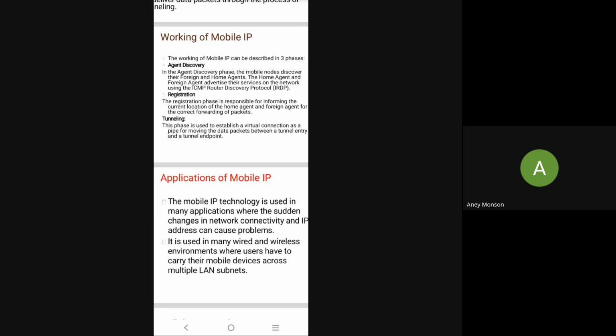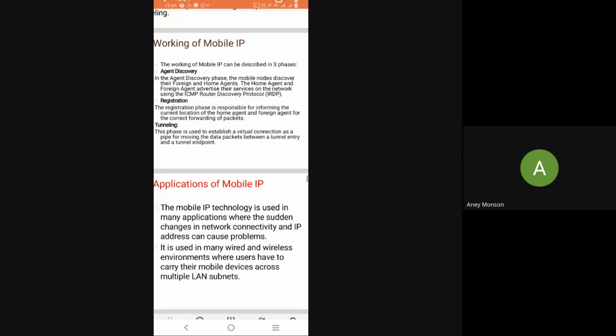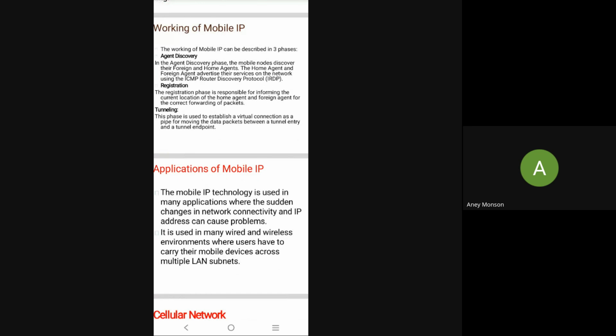Then the applications. Mobile IP technology is used in many applications where sudden changes in network connectivity and IP address can cause problems.